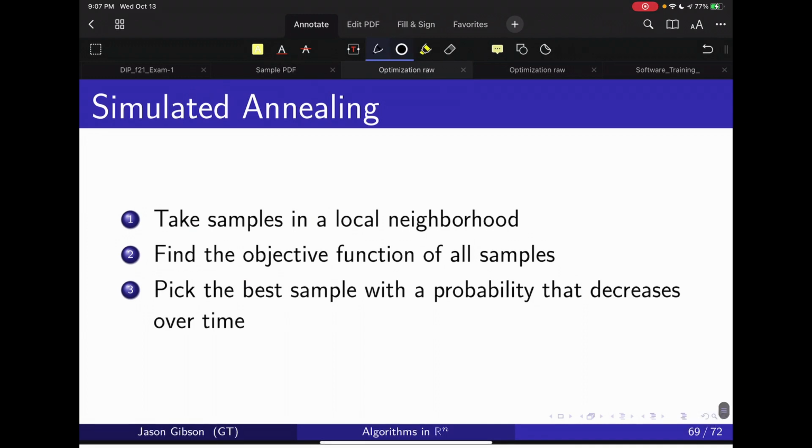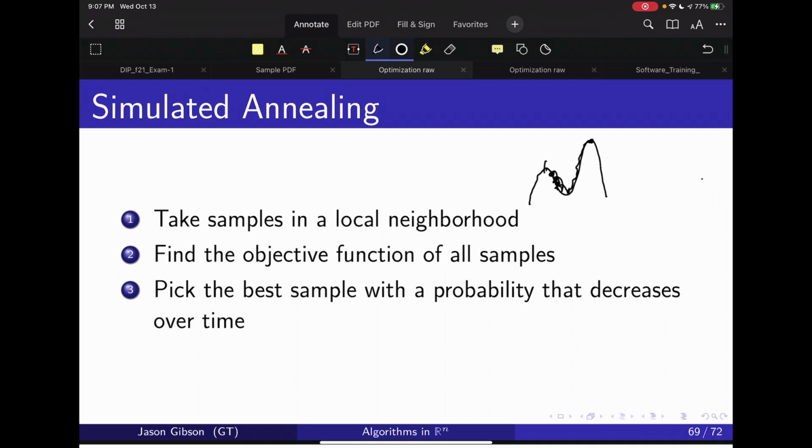So if you remember, I was stuck in this issue where I was trying to find the maximum, and there's two of them, and I start in this location. So I have a choice between this neighbor, and let's say that my probability triggers, and I end up going in this direction, and then I go back up, and then I go back down, I go back up, and I go back down, and eventually I figure out that I can go up this hill. This is something that would never happen with randomized hill climbing, because there's no way you could get out of that. It will never take a step in the wrong direction, but simulated annealing will.